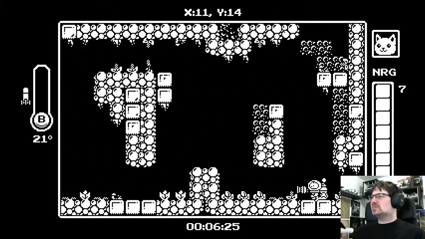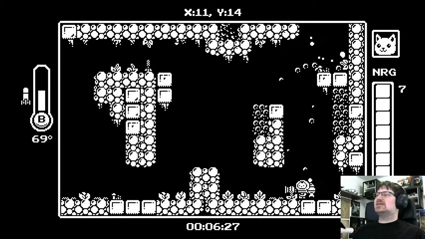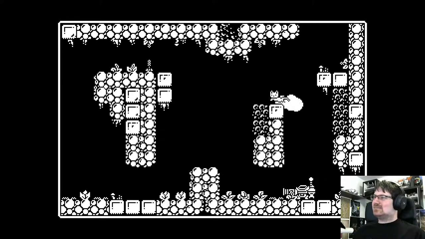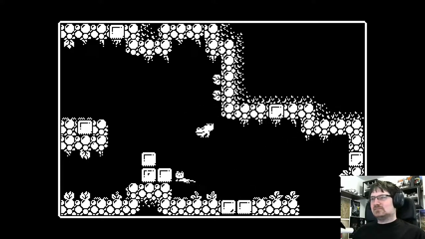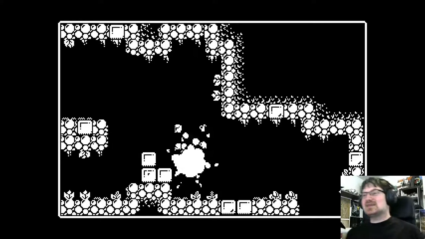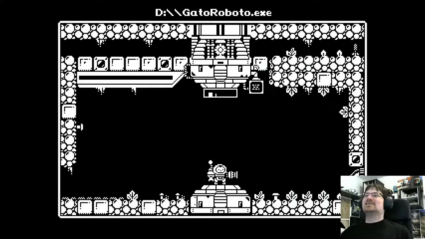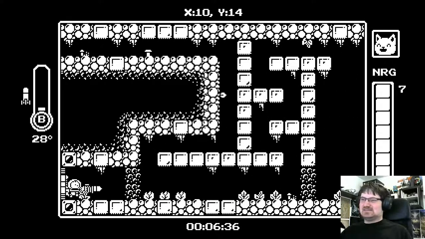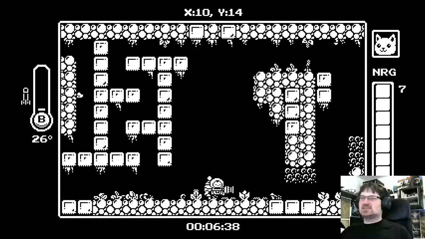Oh wait, can we blow that up there? Yes, we can. Okay, what is hidden up here? Okay, that was probably to be expected. Kiki dies in one hit outside of the suit. That's going to add a bit of challenge to things.